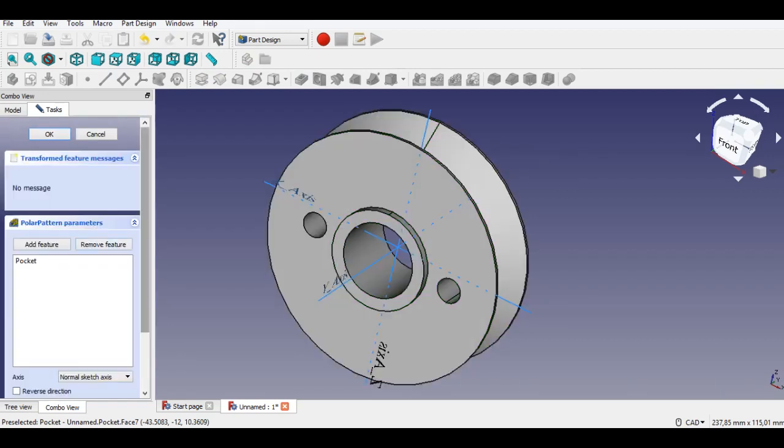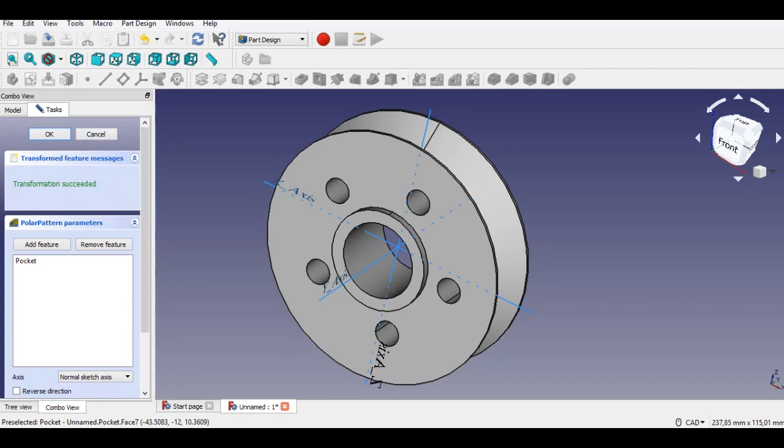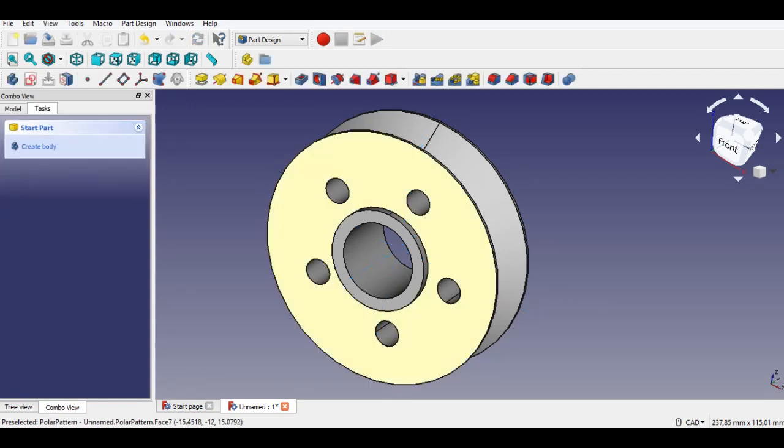Part 3 is completed. We save it for assembly, then we can start part 4. We click appearance to change the color of the part, then select the color which you want.